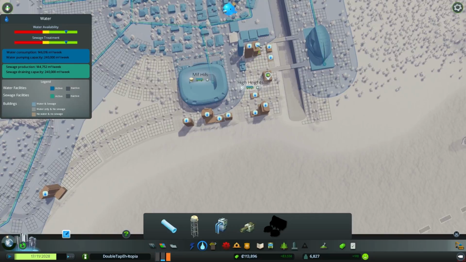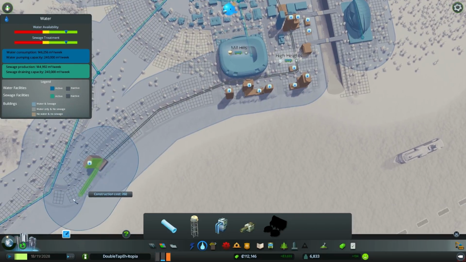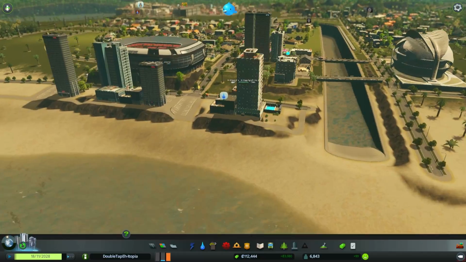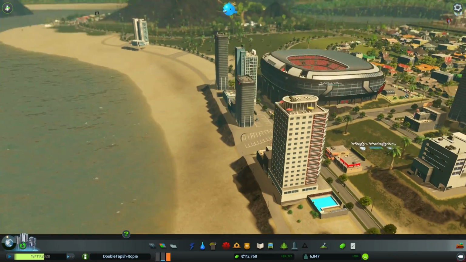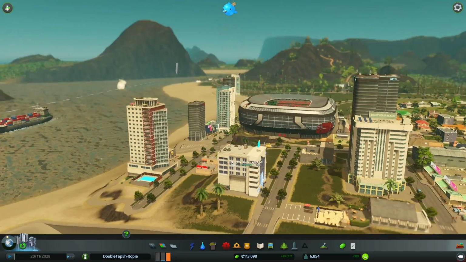I also should put some water down here so they don't move out. And there we go, there's our base for our tourism area. Now, I'm just going to do a real... ooh, look at that. Okay, so now that these buildings are in here, they've kind of messed up my terrain, and that's kind of annoying. Right in here too. That looks really kind of bad.